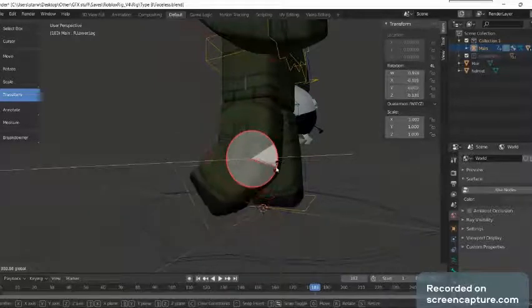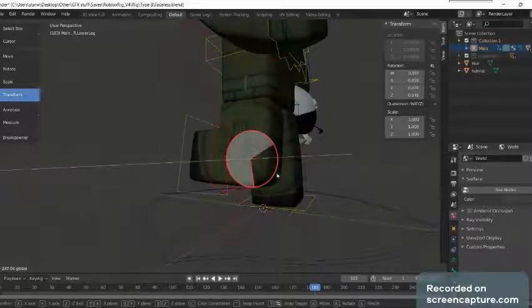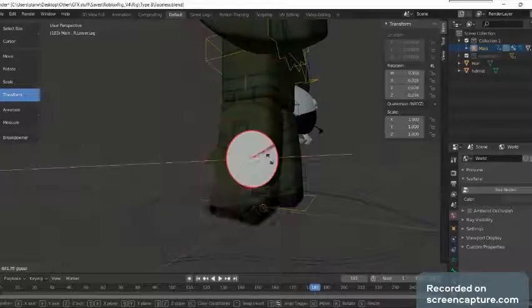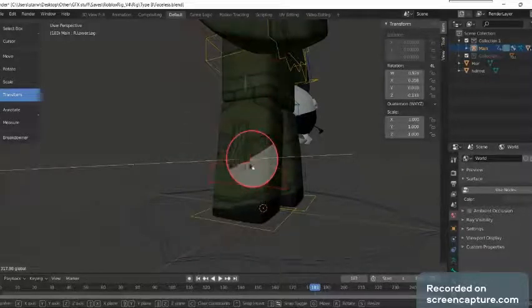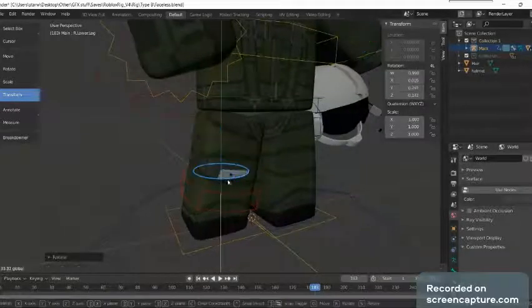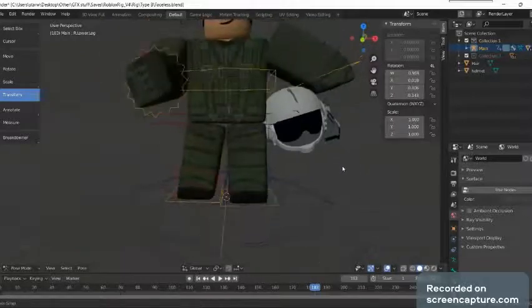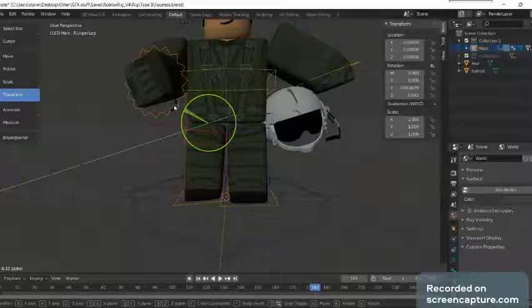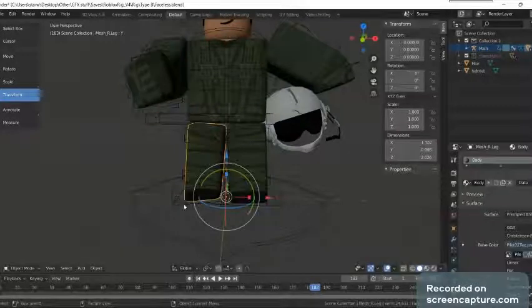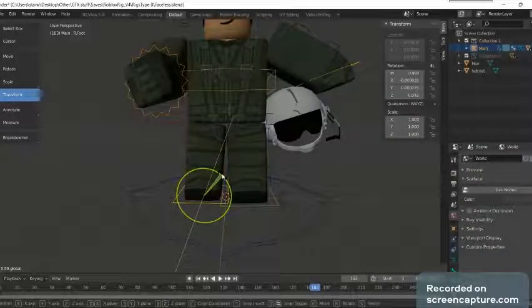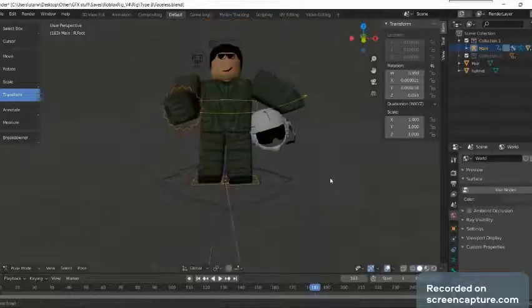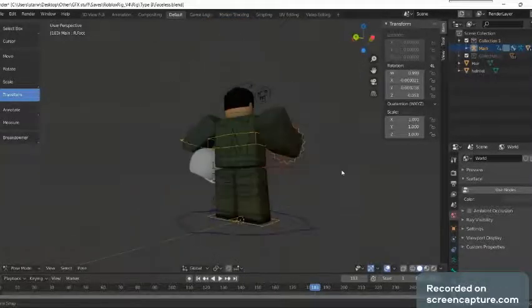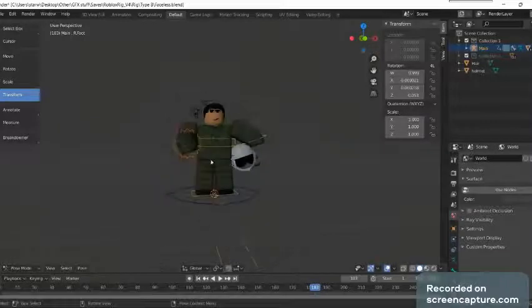Okay, it's something about the leg not wanting to bend that way. Okay, that's weird. Anyways, grab that foot piece. There we go. So that looks nice, right? Obviously, don't mind all that stuff all over him, that you won't see that.